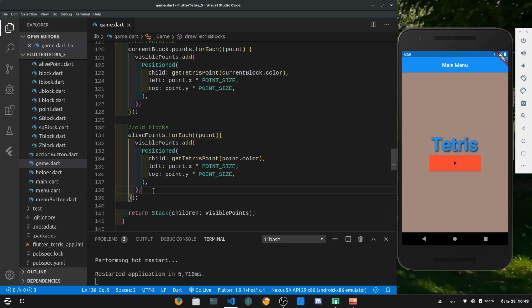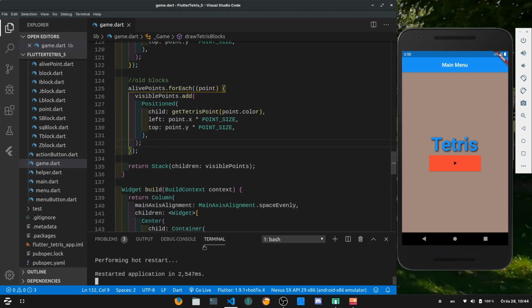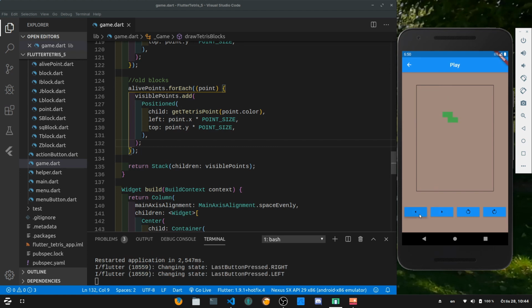And now if I save it and format it, Ctrl-Shift-I, if we restart the game right now and hit the play button, we are going to have a new tile spawned at the start. That's just like as it was. And once it hits the ground right here, we are going to get a new tile spawned at the top, and the tile is going to stay at the ground, which is quite awesome. And if this tile hits the ground, we are going to get a new tile right away.